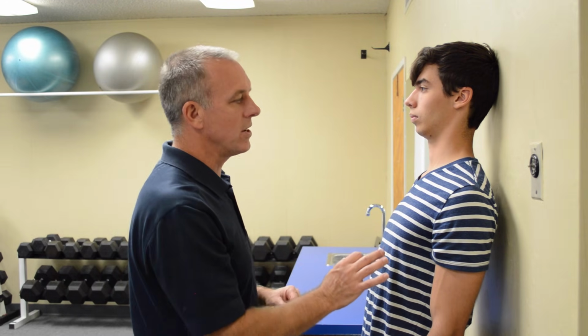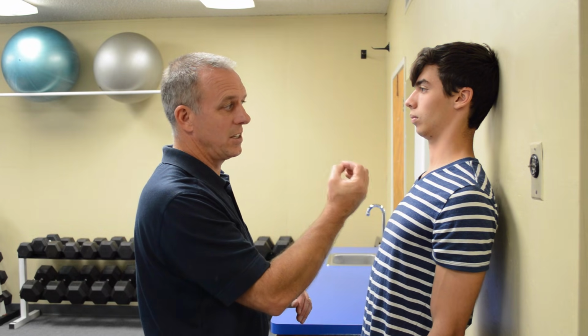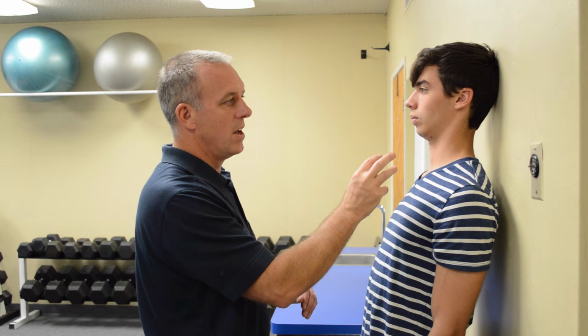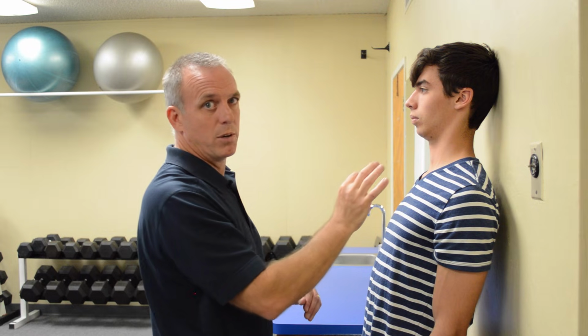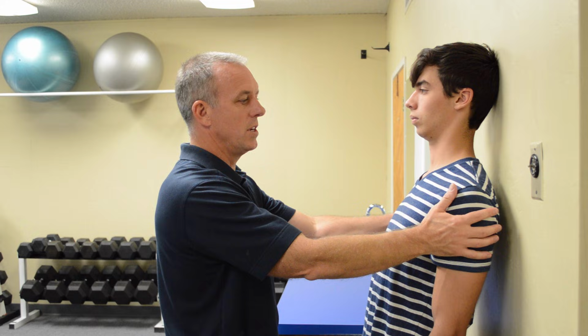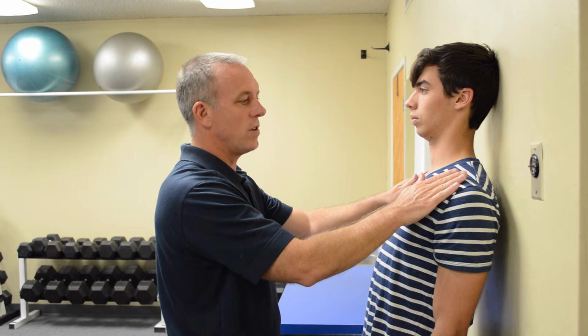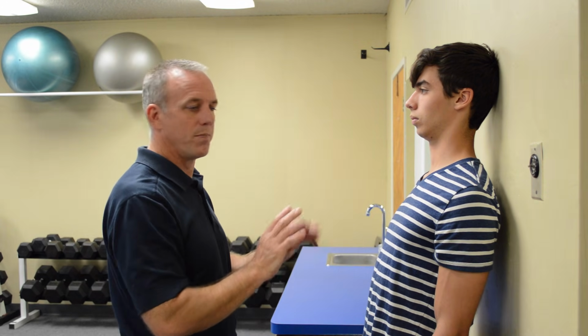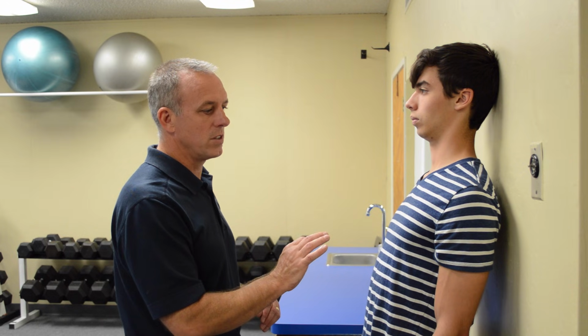What's happening when they do this exercise is they are strengthening, they're making the deep cervical extensor muscles hold them up. So they're strengthening the deep cervical extensors. They're also stretching the suboccipital muscles by holding this position, and then by putting them in a proper aligned position here through the shoulders, they are stretching the pectoral muscles and they are strengthening the trapezius muscles. They would hold this for 3 minutes, like I said earlier, and this is a simple exercise that they can do to help correct forward head posture and upper cross syndrome.